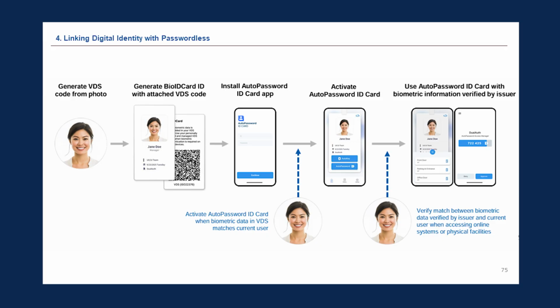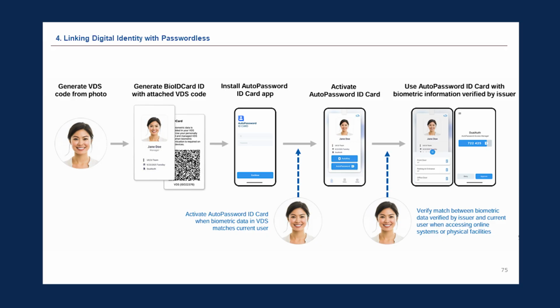As I mentioned, we are based in Geneva, Switzerland, and we work with the French company ID3. We made a collaboration like this. After the user verifies with their ID card having a VDS code, and after verifying the user biometrics, only the verified user activates their mobile app.